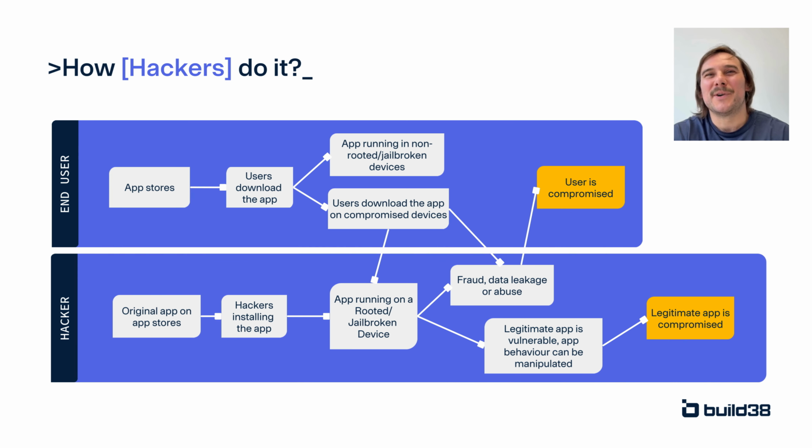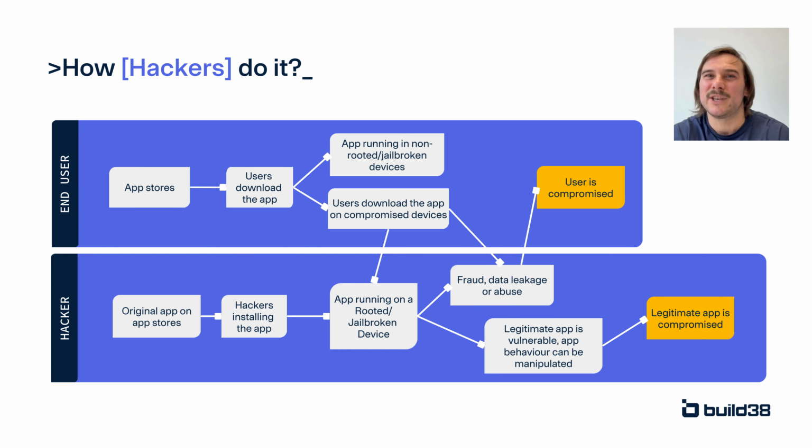Now that we've covered the technical side, let's look at what this attack looks like in real life. If you follow the flow on the screen, everything starts in a very normal way. From the end user side, the app is downloaded directly from the official app store. It's a legitimate app, nothing suspicious. In a normal scenario, when the app runs on a non-rooted or non-jailbroken device, everything works as expected.